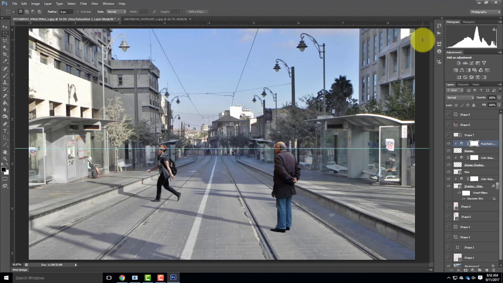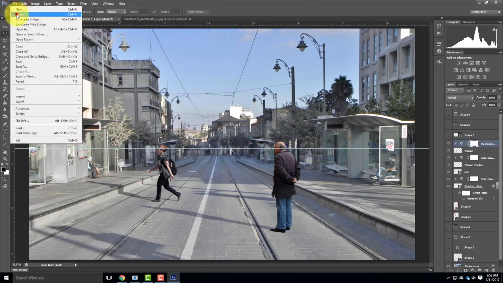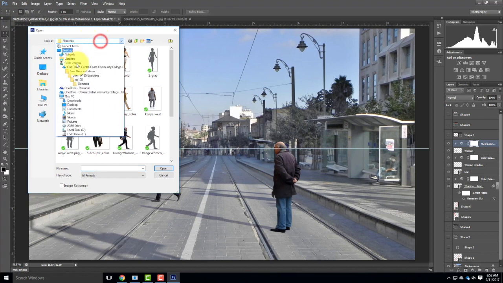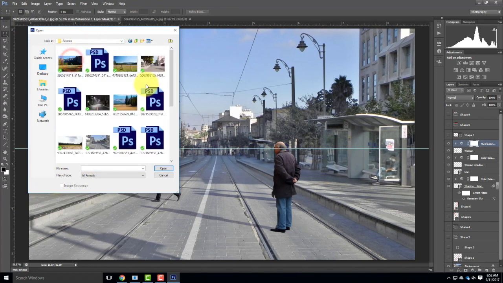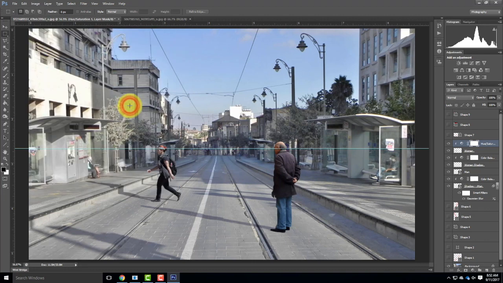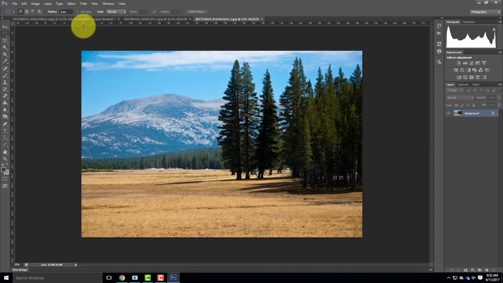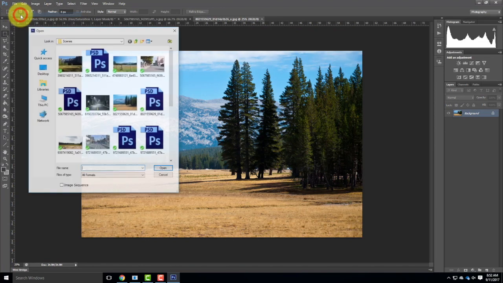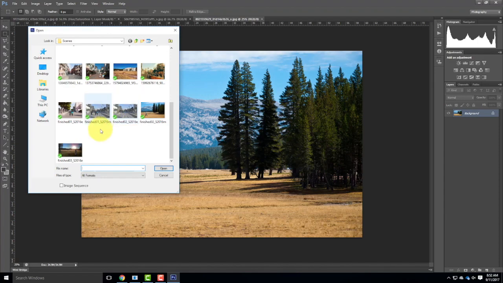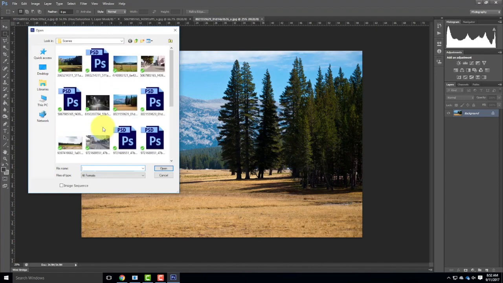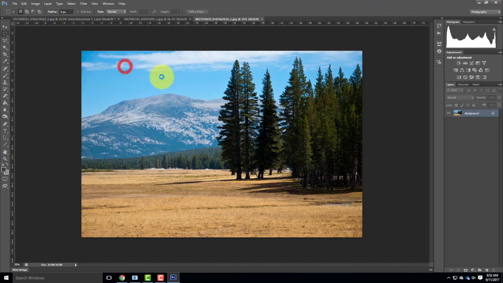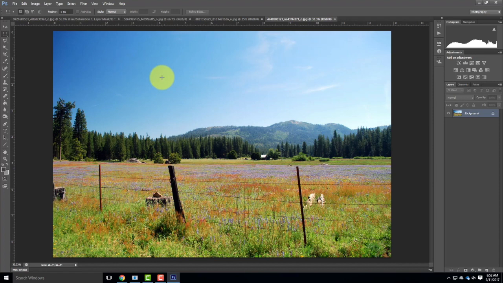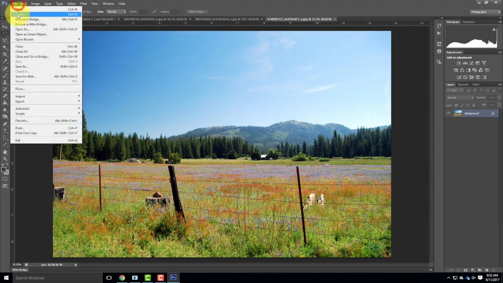Let's look at it if I'm integrating into a landscape scene. So I'm going to go ahead and open up one of those landscape scenes. I'll go to File and then Open. And I'm going to pick one of the landscape scenes. Let's do this one. I don't like the grass in that one as much. No, I don't like that one either.